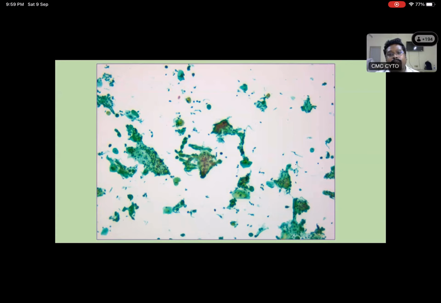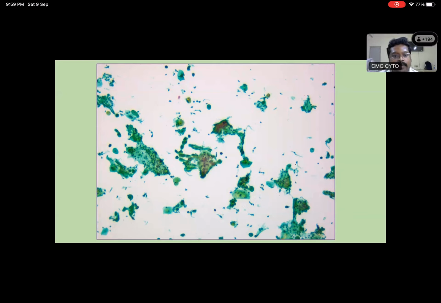The size of the cells is very small, and the crowding is more. Some superficial squamous cells are seen, and very few. So the image is not too much enlarged. In this image, what you can make out is the cells are more clustered or forming sheets, rather than single cells which we saw in the previous image, right?